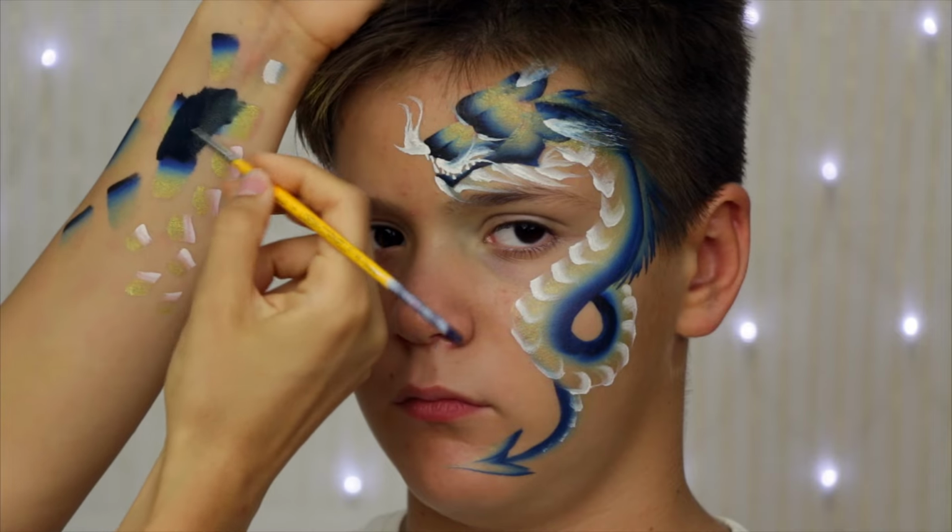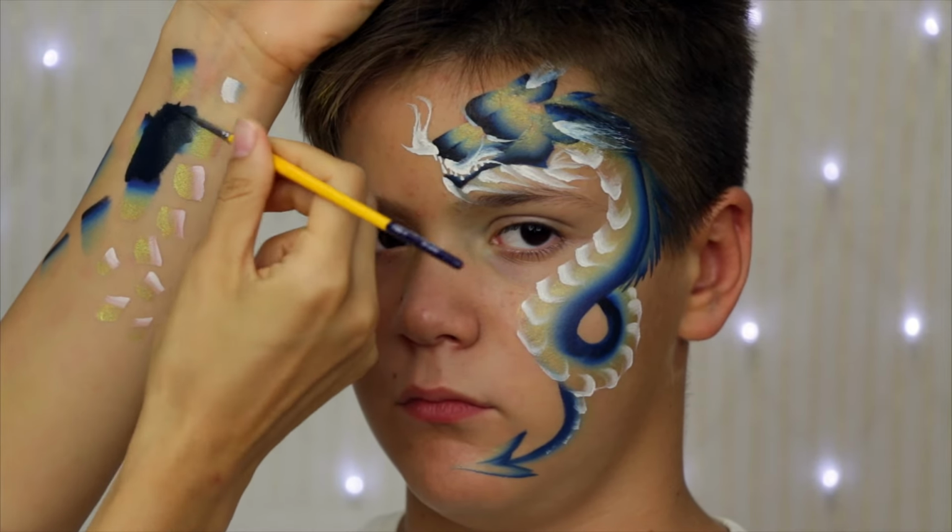Last step is adding thin and small details with the number one round brush and black.